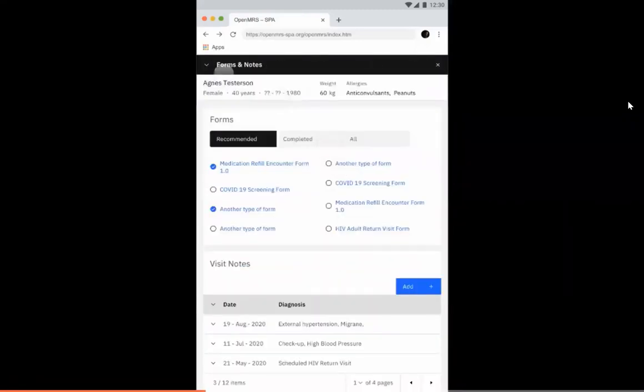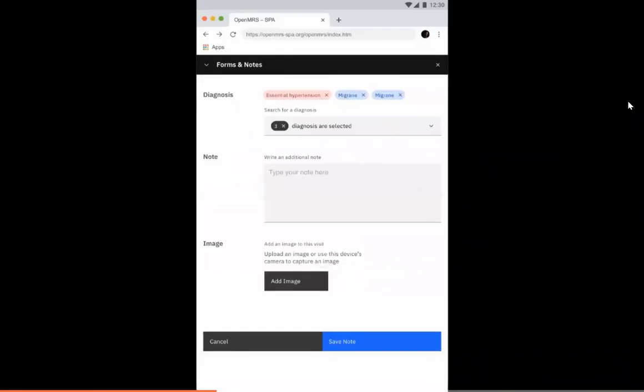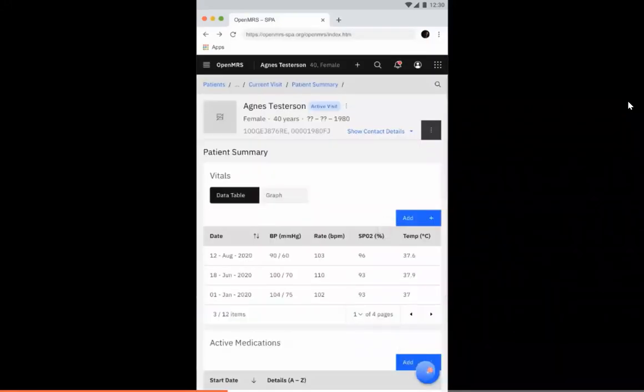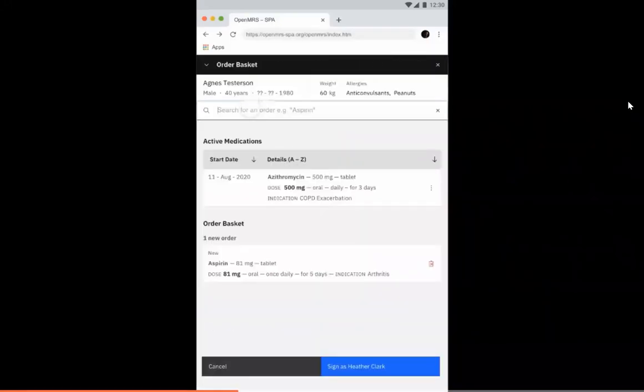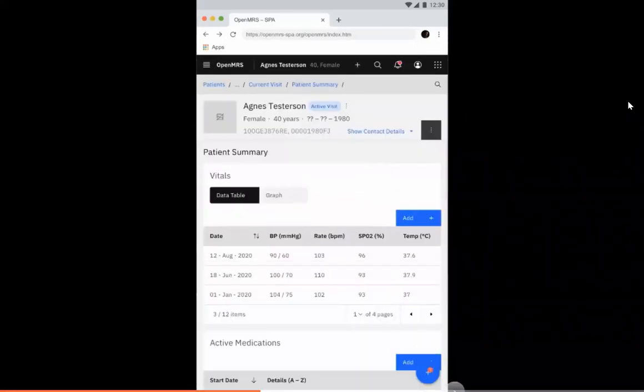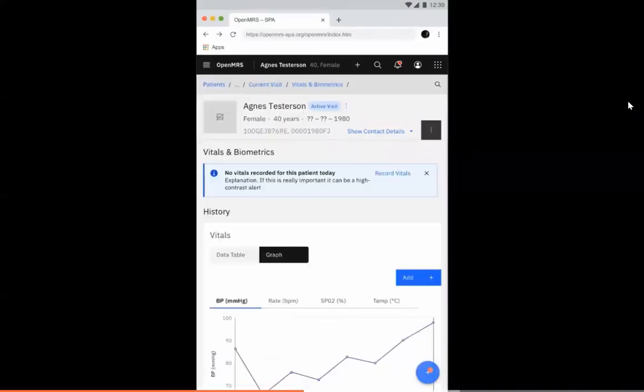Same with the notes. We can go in and start a note, drop it down. And if we, at that moment, then also opened up aspirin, opened up the order basket and dropped that down, now we have an indicator of two interrupted actions in the floating action button. And as before, no matter where we move in the app, the action button appears the same to indicate how many actions are currently unfinished at any one point.